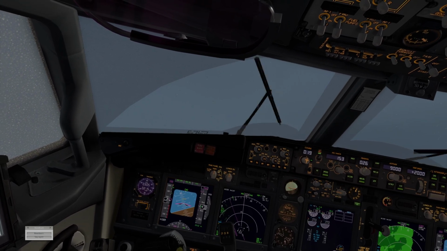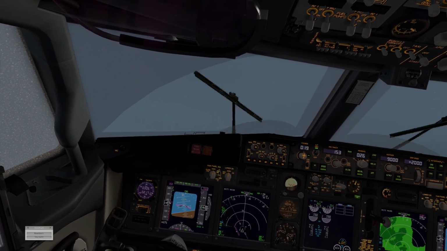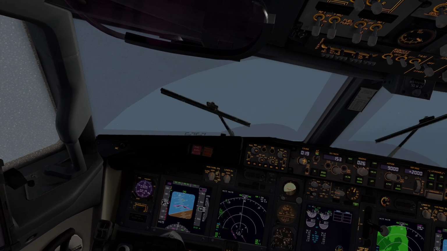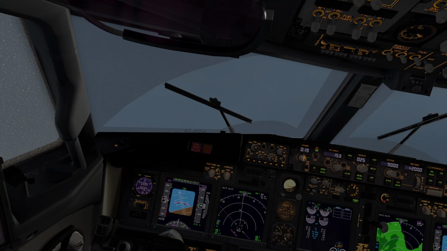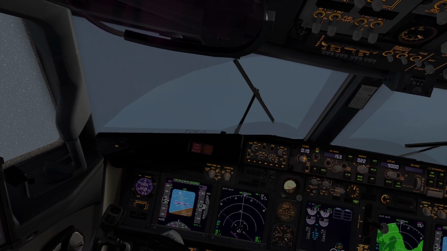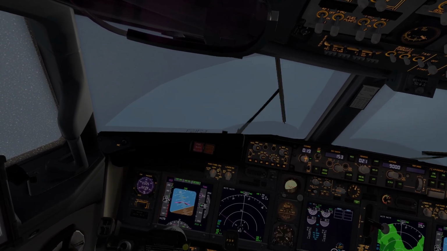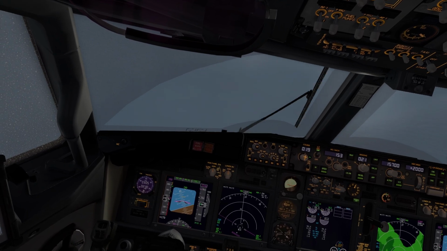Turn right heading 021, climb to 14,000 feet, Zibo 7378. Thousand to go.